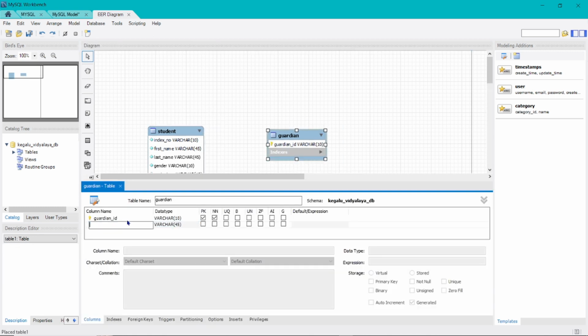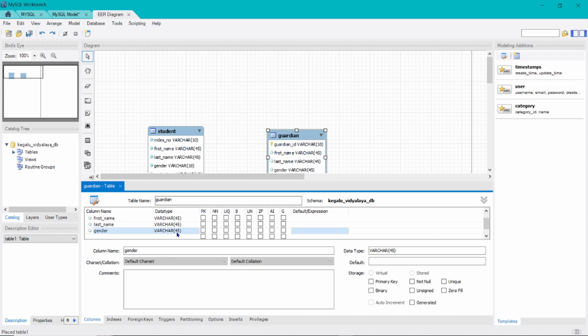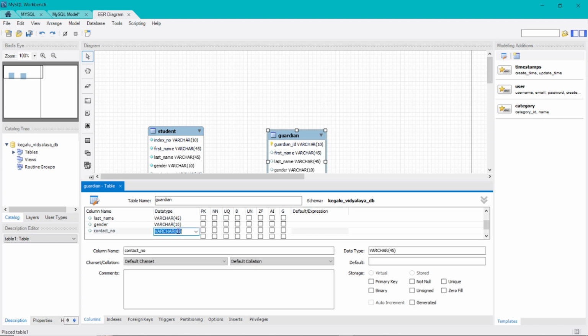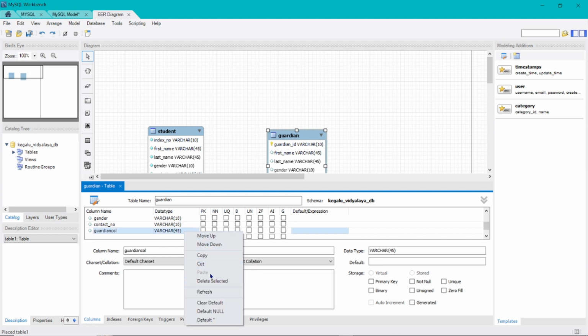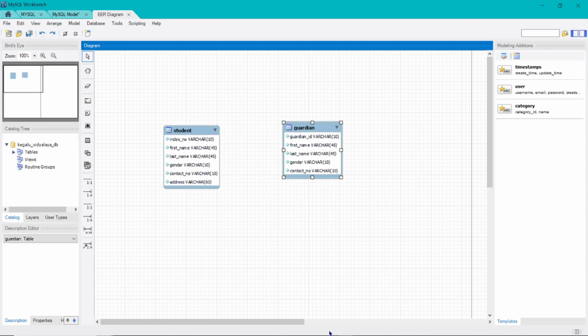It would have first name, and the third one would be last name, and the ID has the same length. The next one would be contact number, with just the same length as gender and the guardian ID. That's all we have to do according to question number 2, the student table and guardian table.